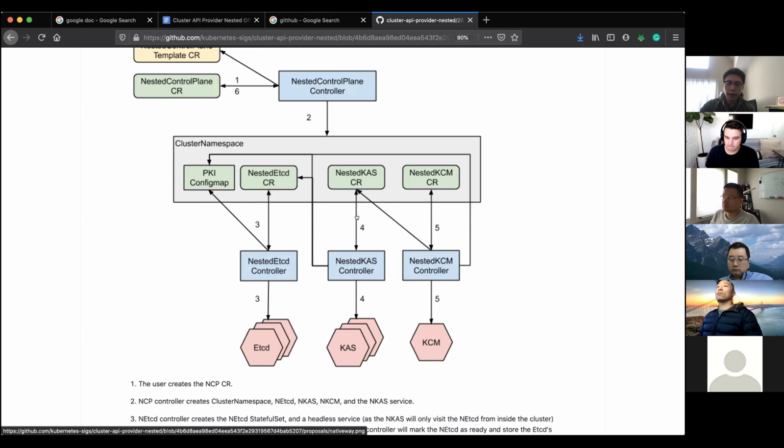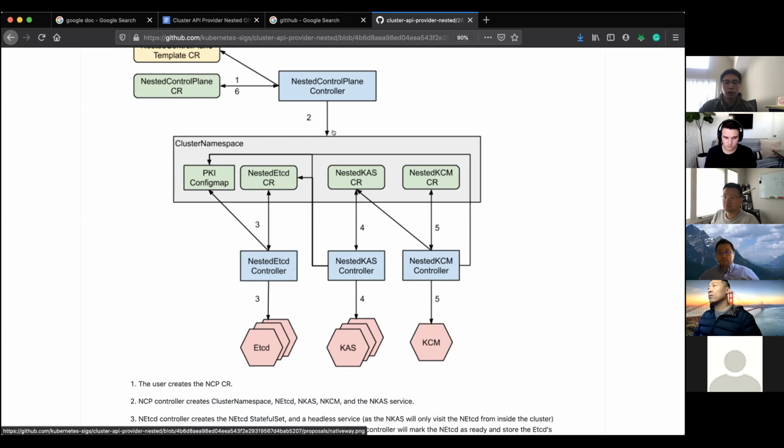Okay, so once the nested etcd CR is ready, then the nested KAS controller will start creating the KAS workload. So same as before, it will mark the nested KAS CR as ready once all the KAS instances are ready, and also store the certificates and the kubeconfig files into the PKI config map. And finally, the nested KCM controller will start creating a KCM workload and mark the nested KCM CR as ready.